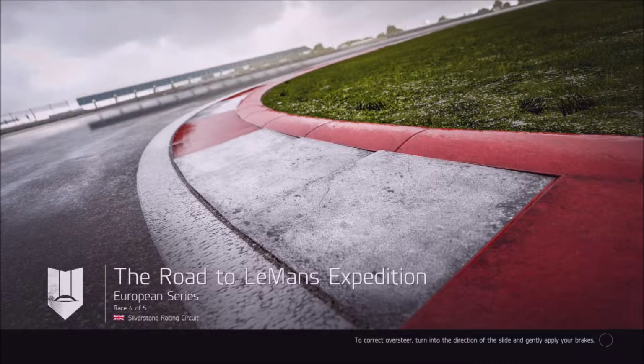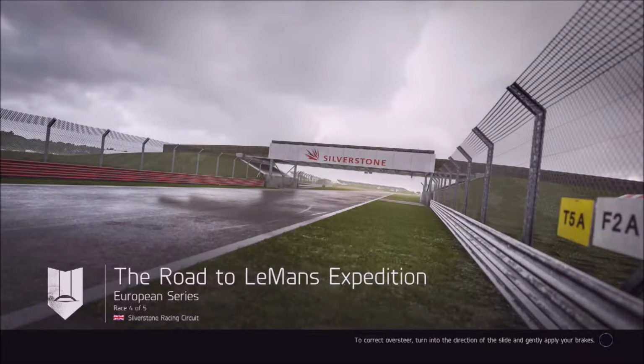Oh yeah. And remember that I used the number 15? That was driven by Clint Bowyer. Now I'm gonna drive the number 77, driven by Eric Jones. So they all have the same livery, but don't get confused by it, using different numbers.